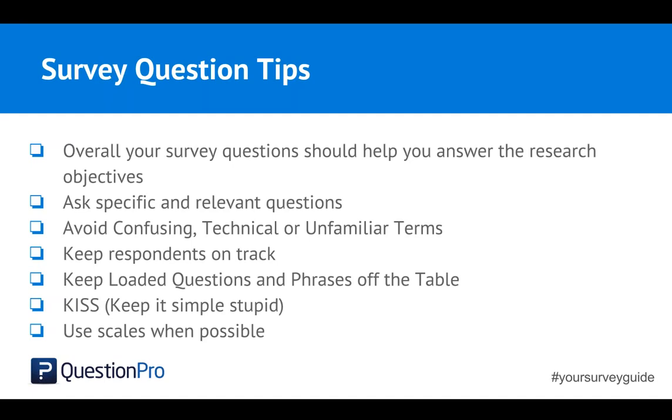Ask specific, relevant questions. This goes back to having clear and measurable objectives, and also helps with the clarity and answerability of your survey. You want to avoid confusing technical or unfamiliar terms. You want to keep respondents on track. Keep loaded questions or phrases off the table. And the next principle is a little bit tongue in cheek with the KISS here: keep it simple, stupid. But it's an important principle to remember, even though it might be a bit of a play on words.